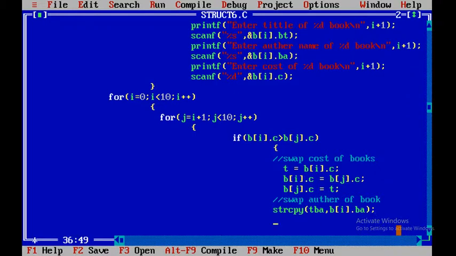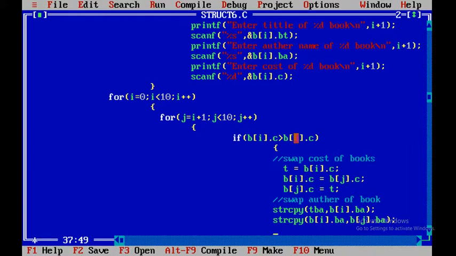Okay, then strcpy. Now in b of i dot ba we have to store b of j dot ba. So in b of i dot ba we have to store the value of b of j dot ba.